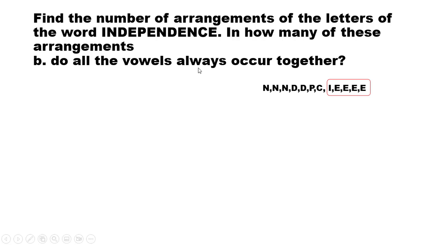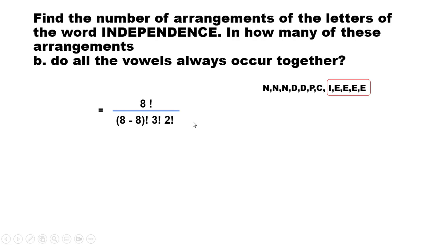It says all the vowels should always occur together. So the thing is, this is considered as a group which will always be here. There cannot be any other letters near them, or meaning in between them. So they have to remain as a group, and we can consider that as just like one letter that is available here. So how many letters right now we have is 1, 2, 3, 4, 5, 6, 7 and 8. So this whole thing is considered as one unit for us.